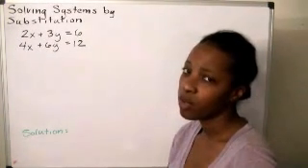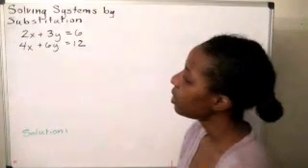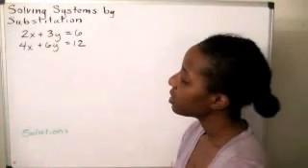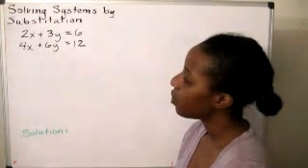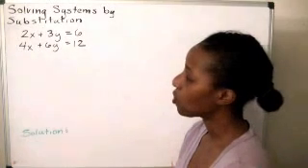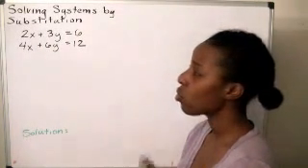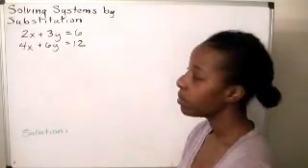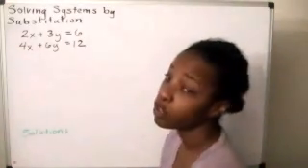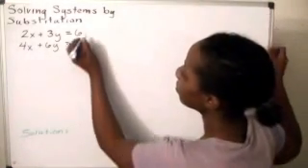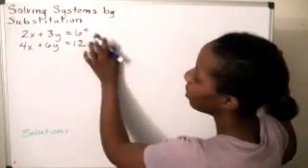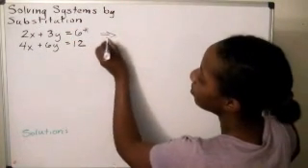In the world of math, not everything has an exact solution. Let's work this problem to see what I'm talking about. If I look at my system, I notice that both of my equations are written in standard form. So that means I have to choose one of them to make it x equals or y equals. Okay, I'm going to choose the first one. And I'm going to move my work over here.